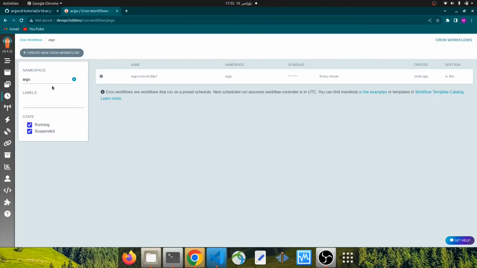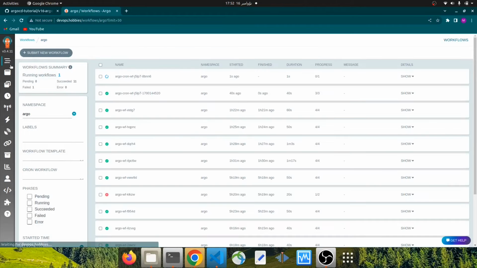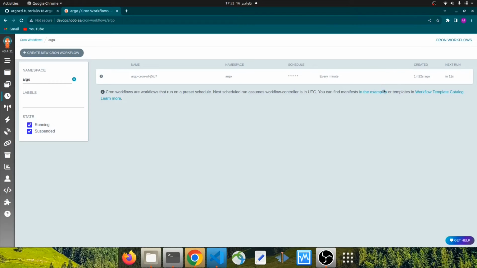This time, I'm going to submit this Cron workflow manually. So I click on submit. As you can see, this workflow is running because I submitted it manually. And the next workflow will be run in 10 seconds, but the concurrency is forbid.